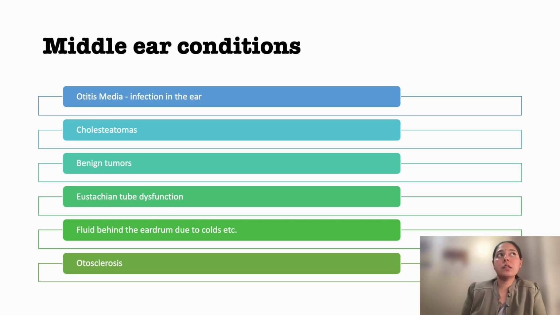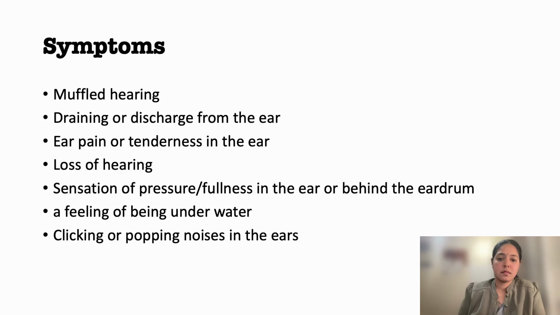Now that we've understood the conditions in the external ear and the middle ear that lead to a conductive hearing loss, let's briefly look at the symptoms or red flags that might indicate that you are suffering from one. Basically, as with any hearing loss, the first thing you would notice is that you're struggling to hear. You may feel like people are mumbling, that your hearing's a bit more muffled, or that you're mishearing certain words. But along with this, there are certain things that directly point us towards the chance of having an ear infection or a conductive loss, and that is either fluid coming out of your ear or some form of discharge.